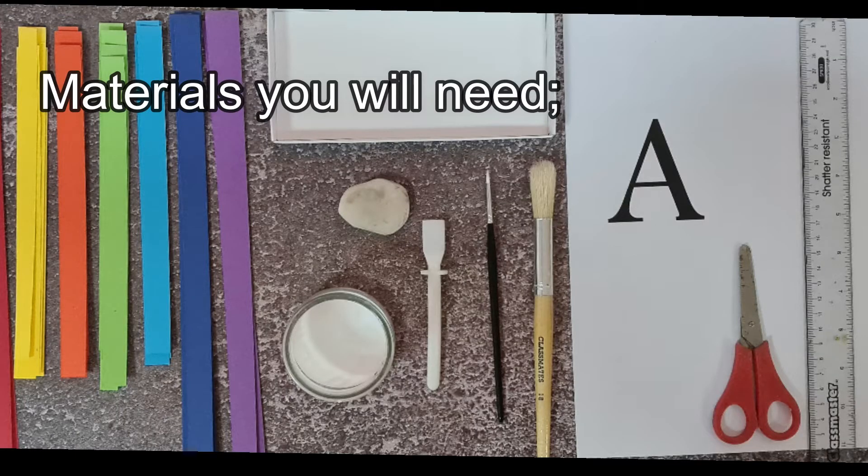Materials you will need are plenty of colourful strips of paper, liquid glue to stick it down, scissors, perhaps a ruler if you want to make the measurements all the same size, and a lid of a box. You will also need something round, it could be a pencil or a round paintbrush in order to create your curves.